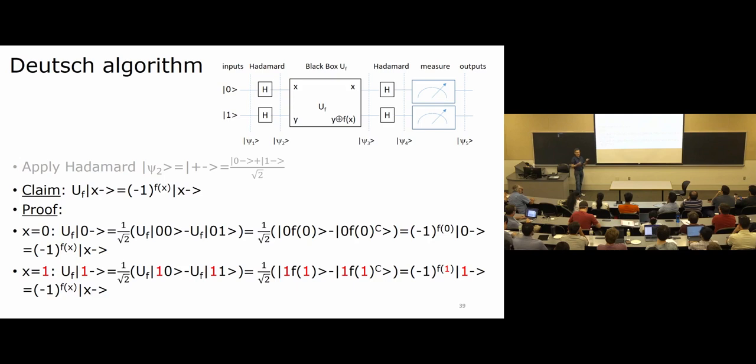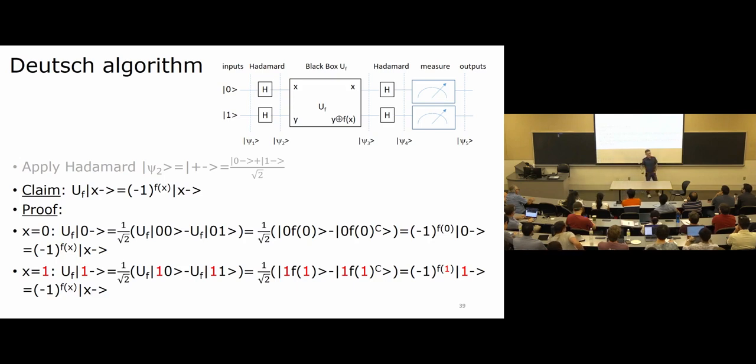Now, I said earlier that when we measure at the very end, we don't care about minus signs. We don't care about i's. All we care about is the squared magnitude. Multiplying by i or by minus sign or by plus doesn't change the magnitude. So we don't care about minus signs, unless they are adding up, and they do add up when we multiply by unitary matrices, but at the very end, we don't care. So now we need to think about f of x being 0 or 1. And we can break up our discussion into two parts for x equals 0 and x equals 1. I'm going to skip this part because it's very detailed, and I did write it out to verify for myself that I can do it, but it's detailed and boring.